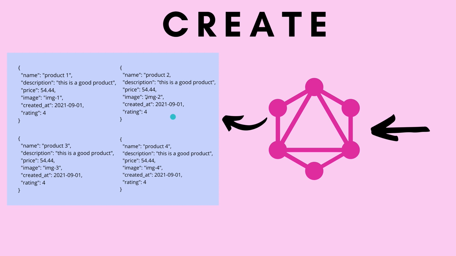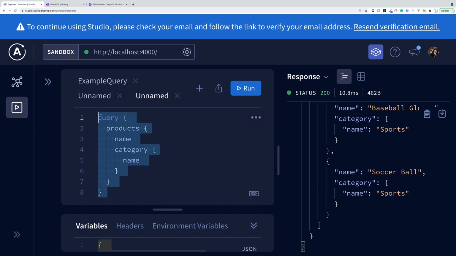Now, that is going to be exactly the same in this process. We are mutating our data in some way, whether it is going to be through an update, a creation, or a deletion. So at the end of the day, anytime we change our data in some way, that is a mutation, and we can actually do that through GraphQL. So let me just quickly explain right here. So right here, we have been performing queries. So our data exists, we're just fetching our data, we're not changing our data in any way.